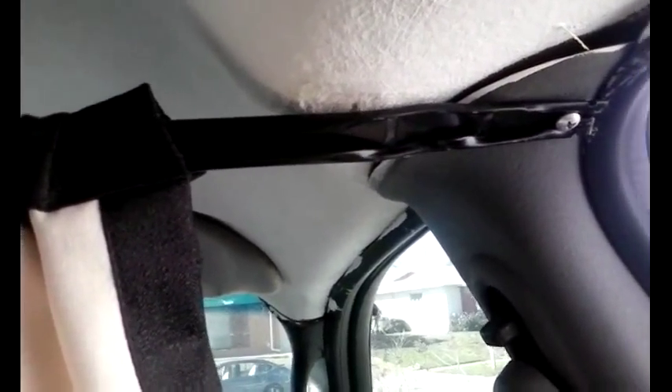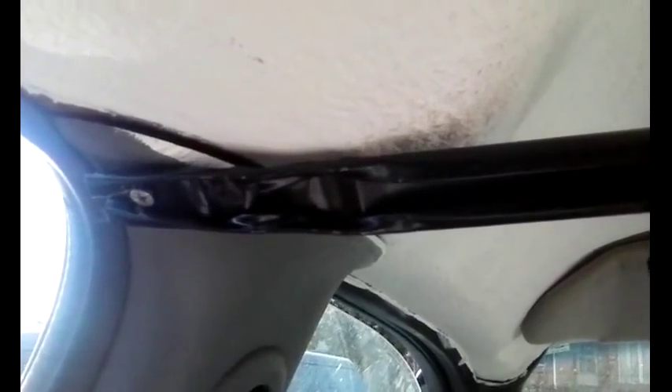Basically I used the metal curtain frame things that they sell at Home Depot or Walmart — I think they only run like one or two dollars. It comes in an L-shape and you can adjust the width. What I did was hammer the end — which was curved up like a U — down flat, then adjusted the width to fit whatever part I was going to install it on and screwed it in. It looks pretty ugly but when you have the curtain hanging on it, it works just fine.